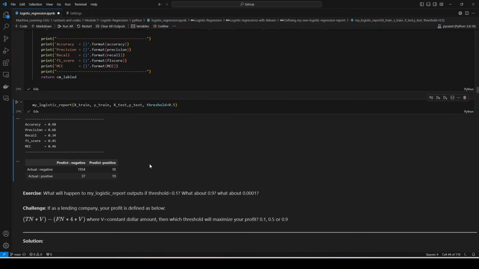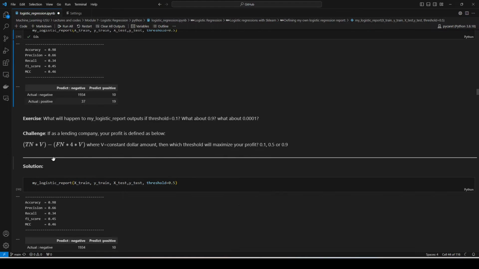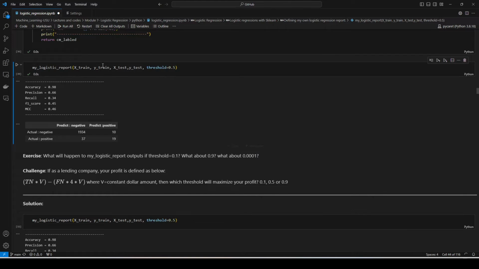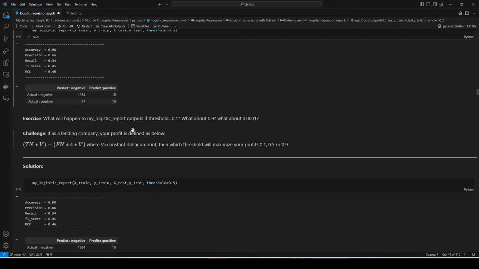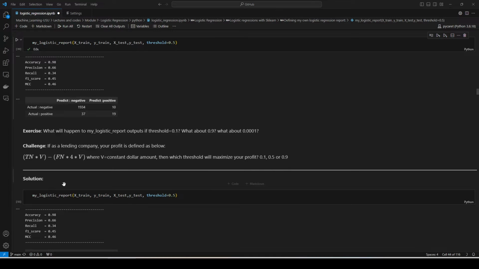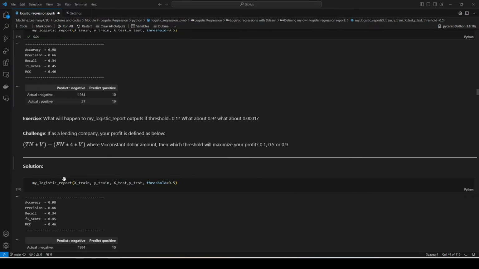All right. So now, what is the implication of picking different thresholds? I came up with a hypothetical scenario for you, and hopefully it's going to make it clear why we can play around with these things. Imagine, for example, you're a lending company.